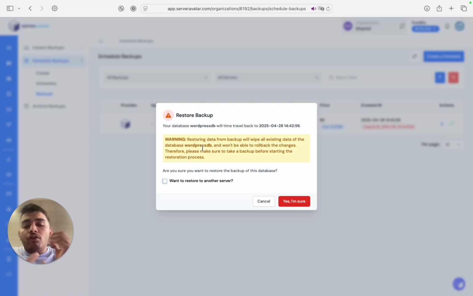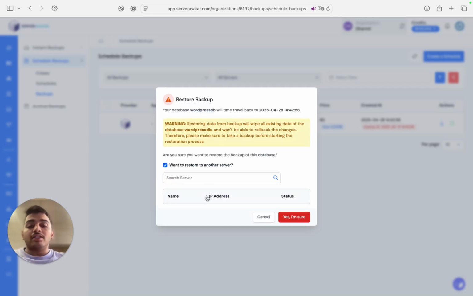Okay, now what if I want to restore it on another server? I have migrated this application to another server, or I want to restore the database on another server. Then you have the option to restore to another server. If you have multiple servers connected with Server Avatar, then it will show you here.